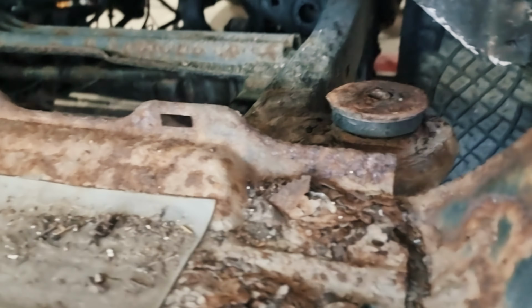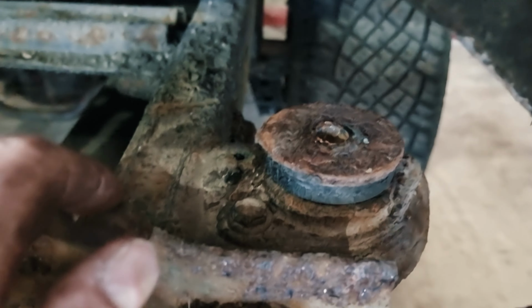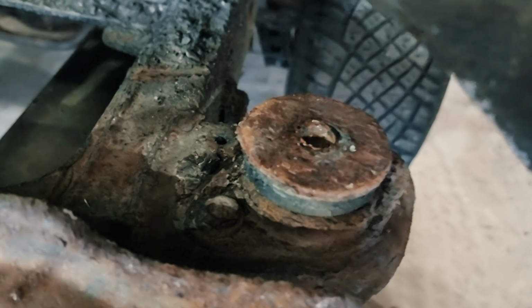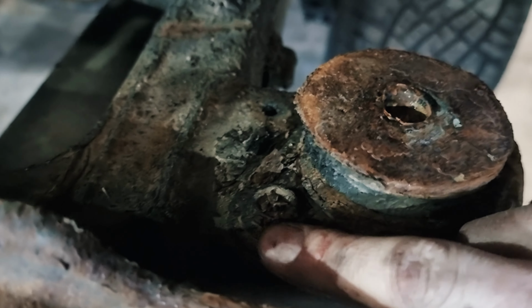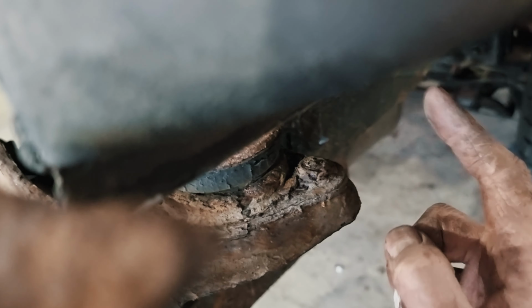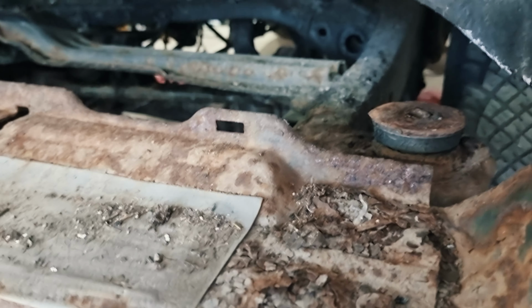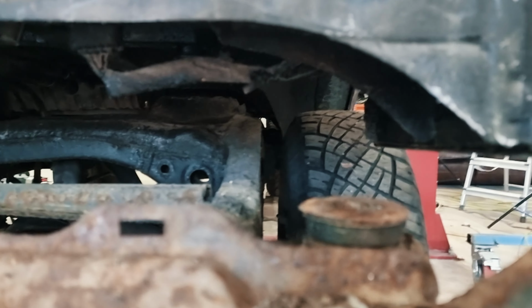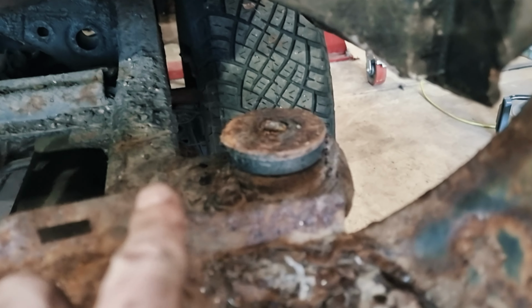Part of the reason why I've kept this knackered Land Cruiser is so I can learn. So this is the back body mount, and to swap it, I mean, it's wrecked, but to swap it, I need to get that bolt off and that bolt off there. It looks like to do it on the other Land Cruiser, I'm going to have to raise the body quite a bit to get access there.